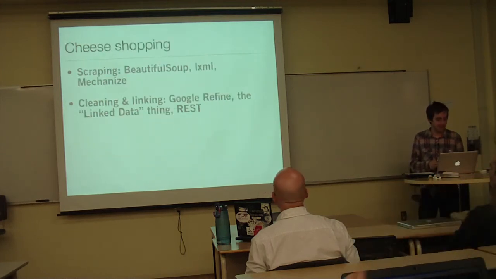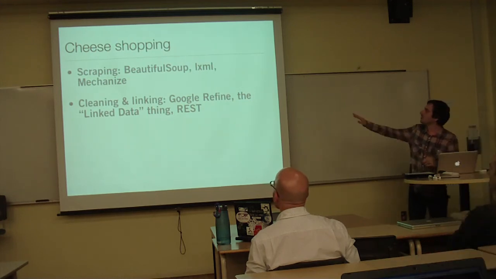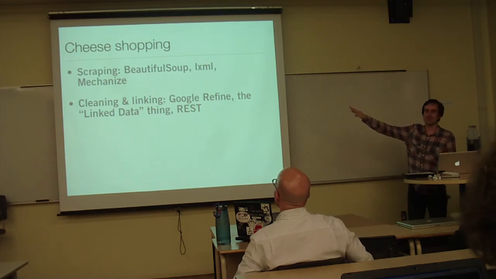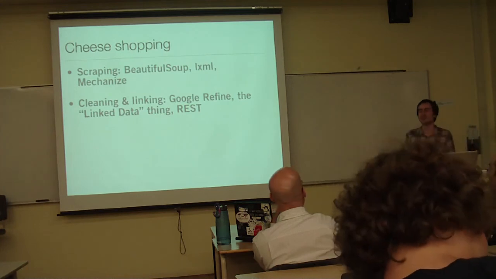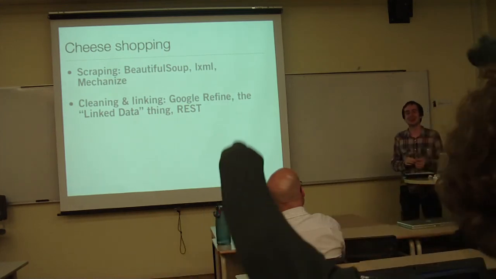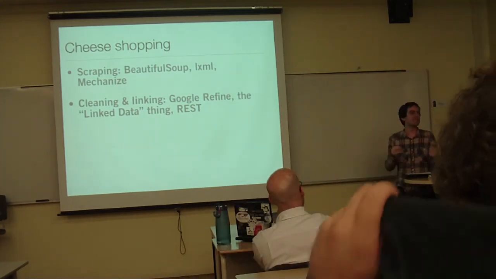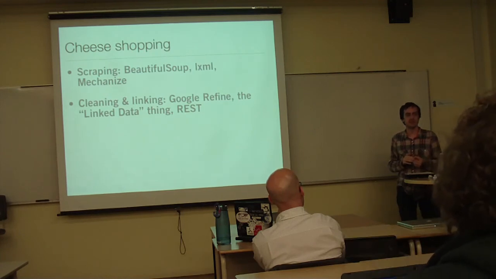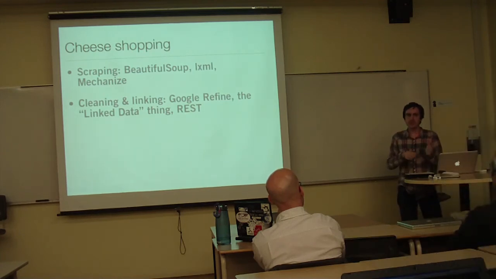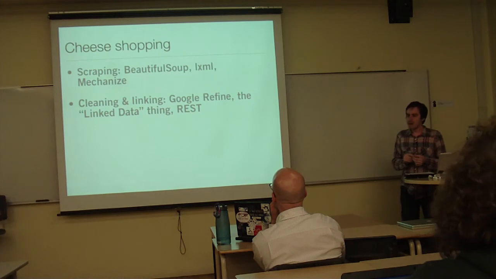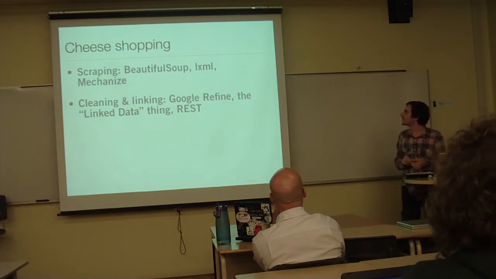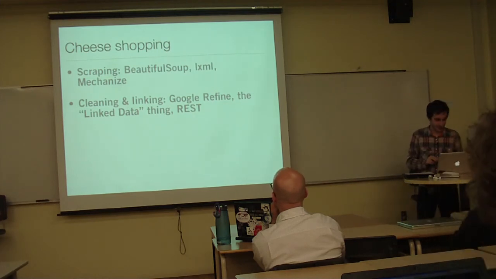I'm running much shorter on time than I thought, so I will skip most of the techie stuff. But, Beautiful Soup is nice mostly, but LXML is much better. Mechanize is great, though the Perl version's better. Mechanize is a web scraping library that essentially emulates a browser. It can be really useful for trickier scraping, if you have to scrape an ASP.NET site, which is unfortunately quite frequent. I am going to totally skip linked data because that is a whole barrel of stuff.